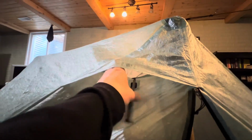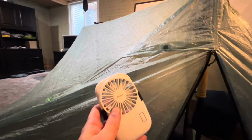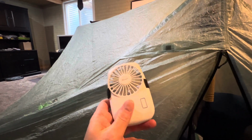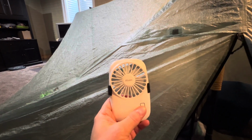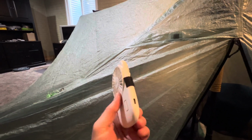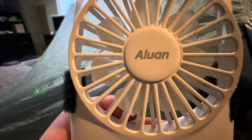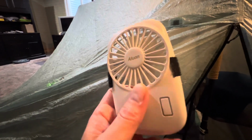And so using this vent, I purchased a little simple fan off of Amazon. This is, I don't know, it's very cheap. It's under $20. And here's the brand name. It's a USB-C charged battery.